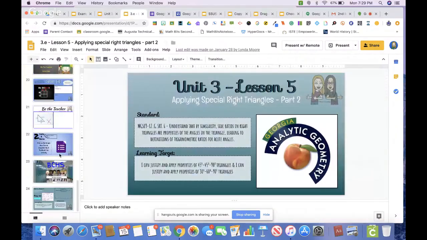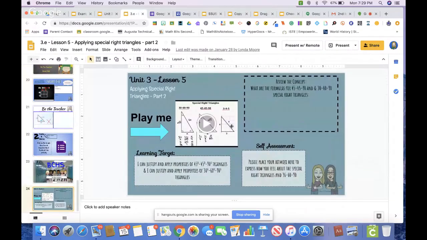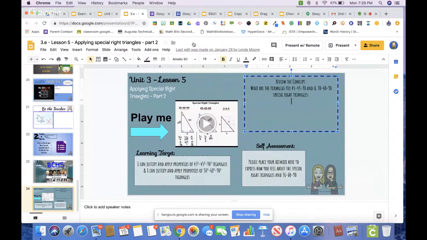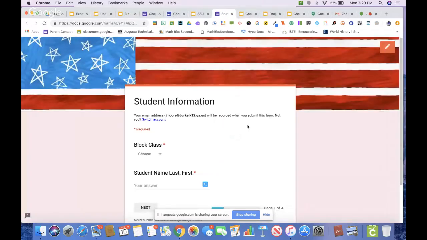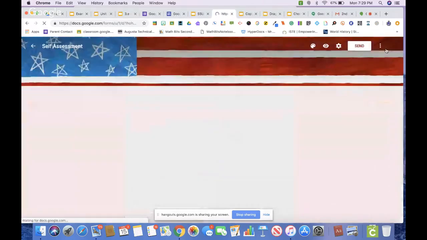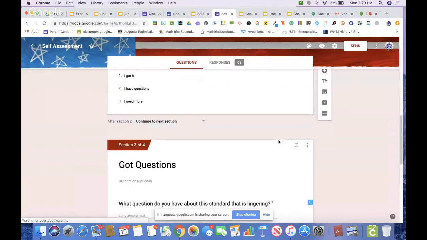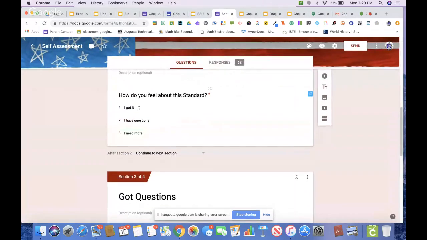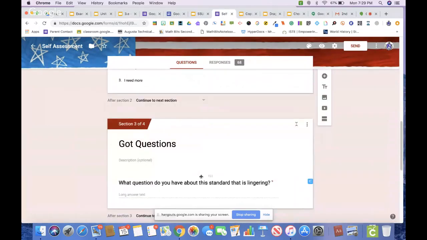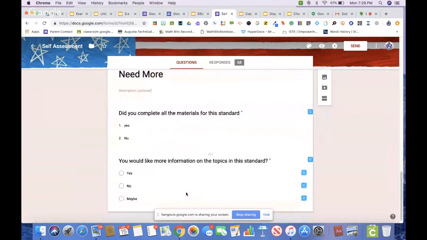The math self-assessment is actually, I want them to write something, and I want them to be able to do something. And in this history class, the self-assessment is a Google form. And so it literally is just, how do you feel about the content? And feel about it? I got it. I have more questions. What are your questions? And do you have anything that's kind of sticking with you?